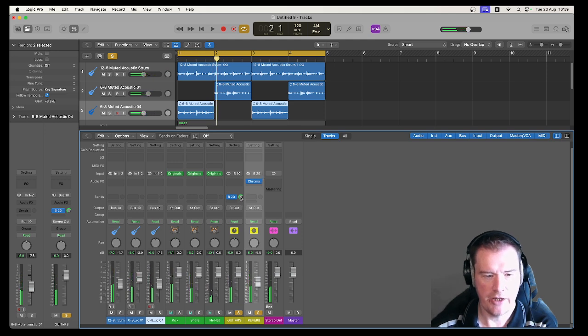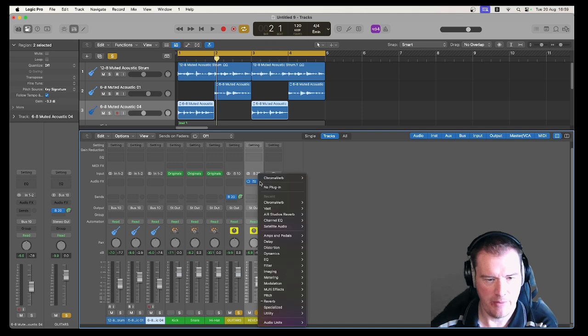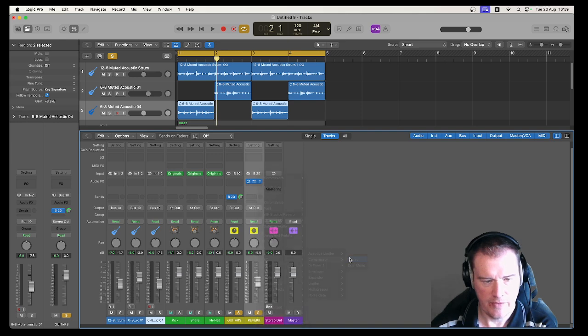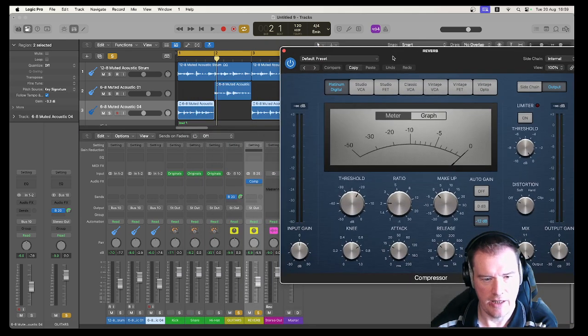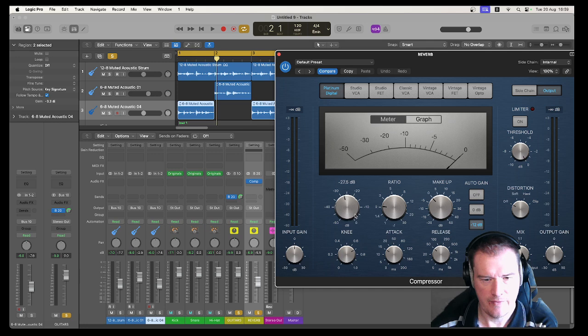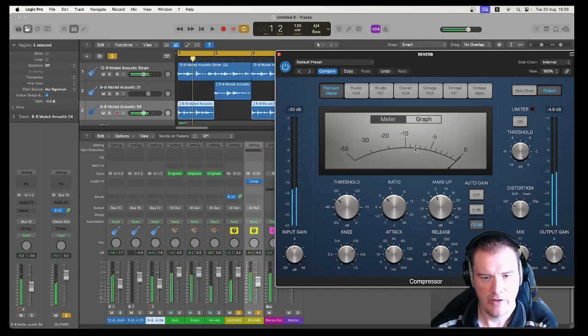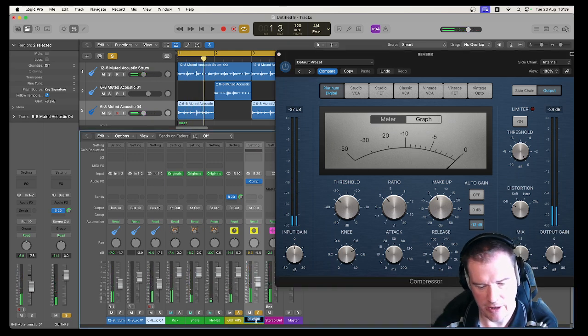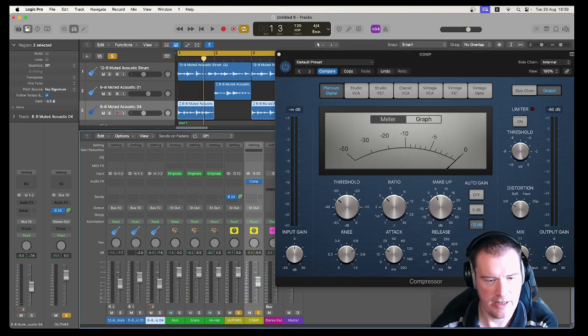Why would you do one over the other? Well, if this was not a reverb, if this was a compressor, let me give you an example. I can actually physically show you. If I have this set, so you can see it's hitting just below -10 there on the compressor. So this is no longer a reverb, it is a compressor. Like I say, always keep sends and buses labeled.